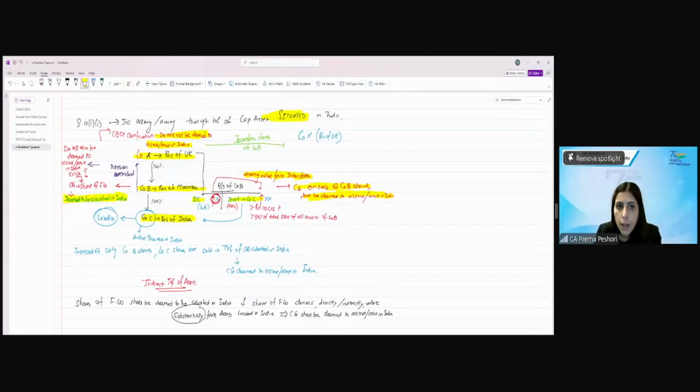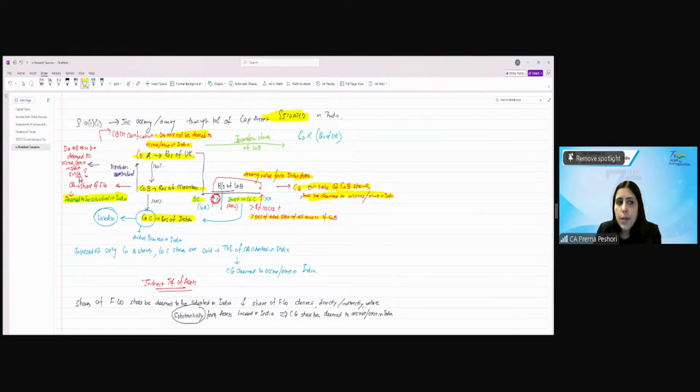This means company A is of UK, is 100% holding compulsory for both the companies, ma'am? No, it is not compulsory. What you have to see is whether the FMV exceeds 50% of the total FMV of all assets. This needs to be seen. Both the conditions we have to satisfy: this 10 crores and 50% of this. Right. Yes.